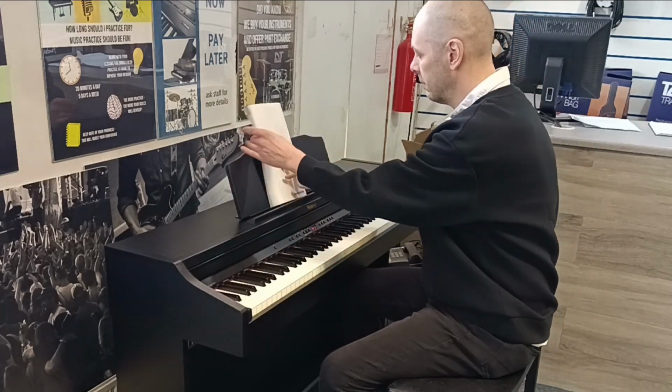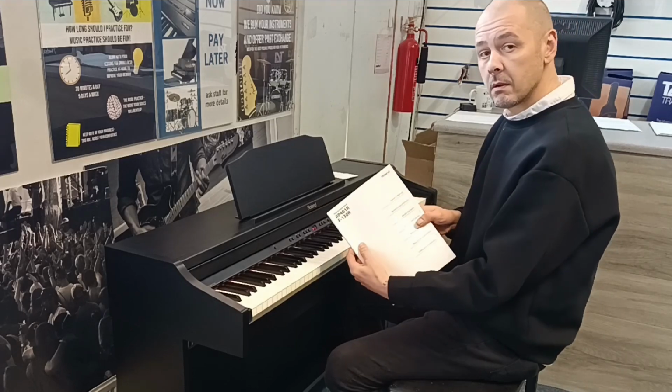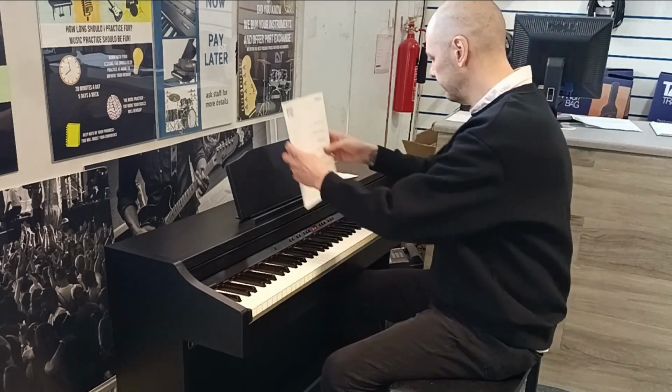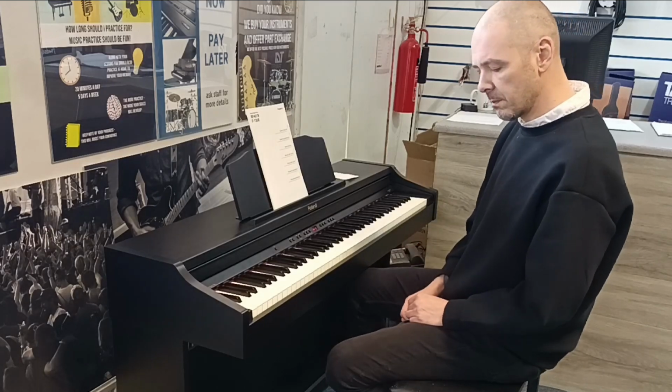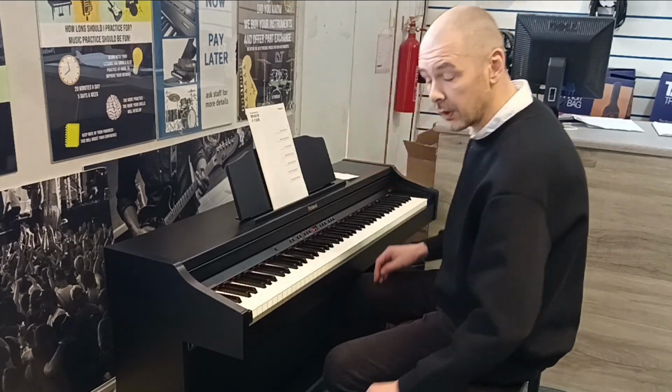The Roland RP401. It's got the manual. It's in pristine condition. The marks are mainly the licks.